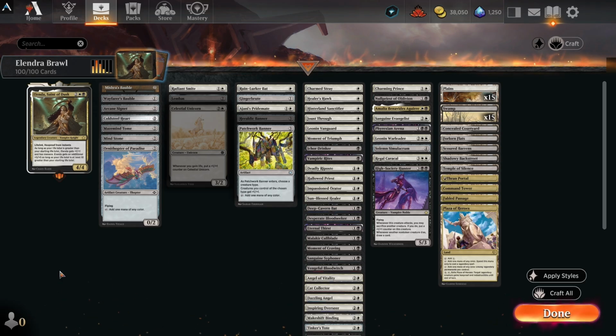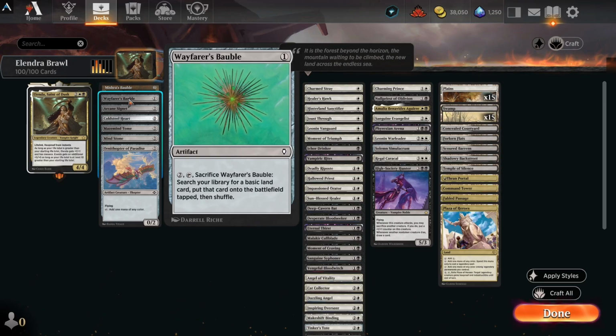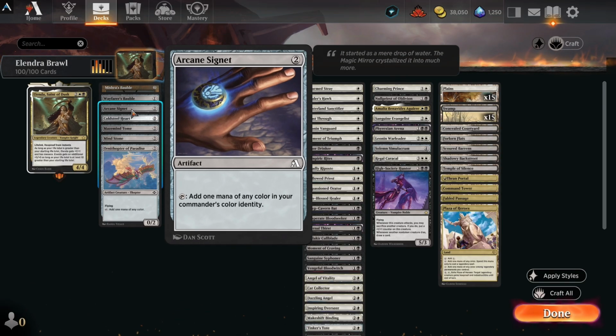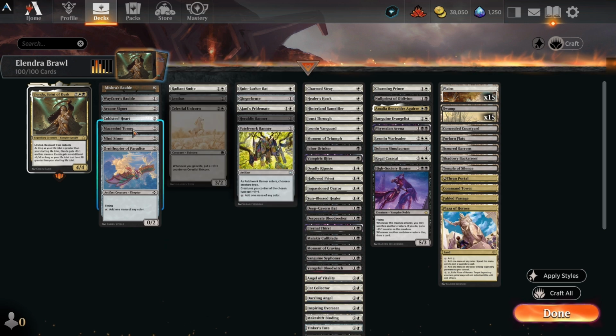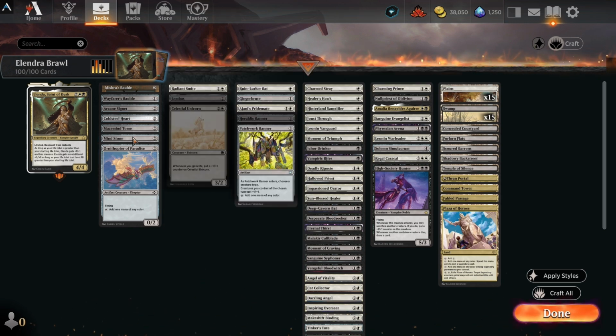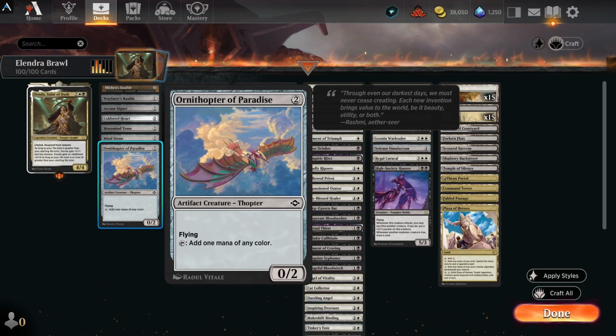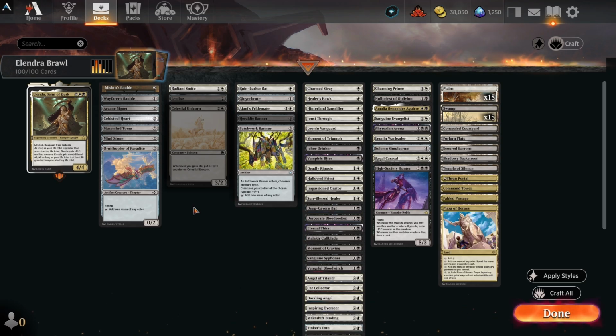This first column is just your Brawl / Commander staples. Most of these cards are already in your collection. Mishra's Bauble, Wayfarer's Bauble, Arcane Signet, Cold Steel Heart, Maze Mine Tome. This is one you might not have, but it's worth a wild card. Mind Stone, and of course, Ornithopter of Paradise. From here, we've got the only 3 cards that I think are really worth crafting specifically for this deck.